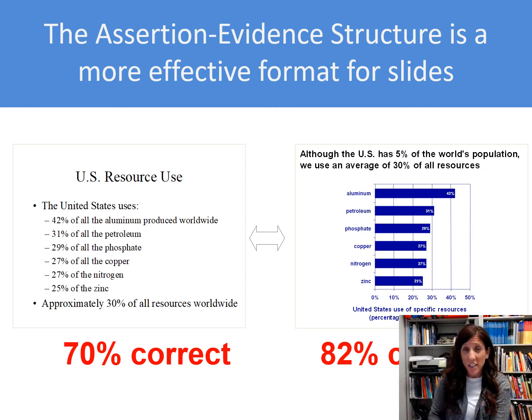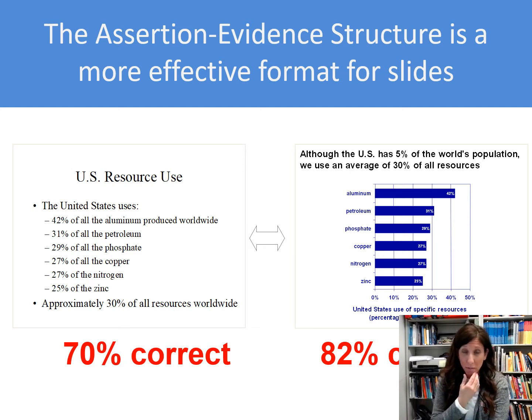The new strategy is called the Assertion Evidence Structure, or AES. And again, I'm going to argue it's a much more effective way to utilize PowerPoint than the standard or the more traditional topic/subtopic. Okay, if you look at these slides, you can start to see the difference from the old-fashioned way we typically create slides, to this new strategy, the AES strategy, that I'm going to teach you about.